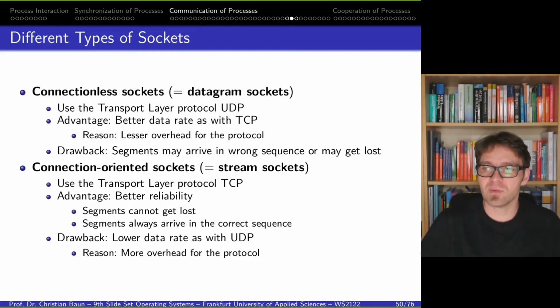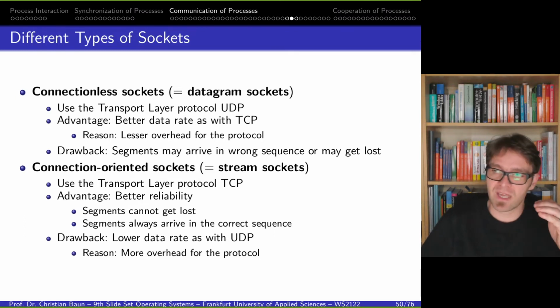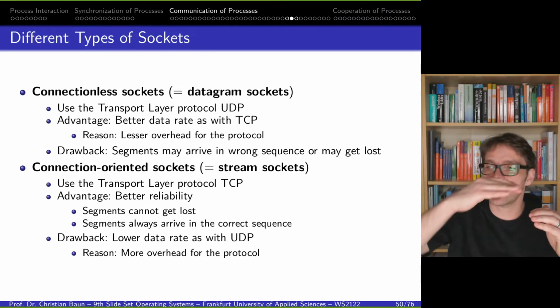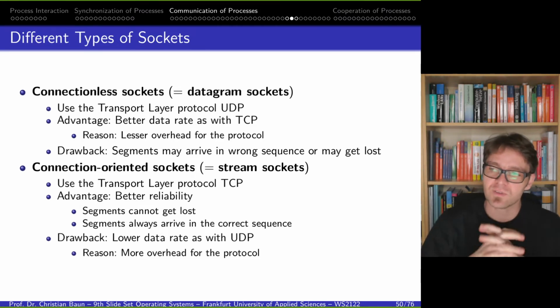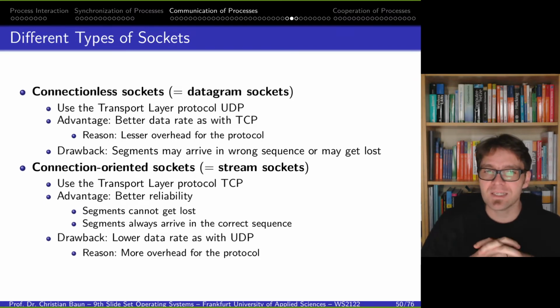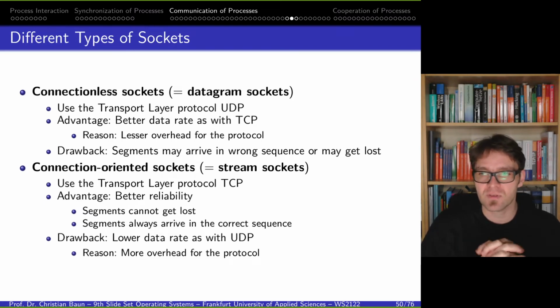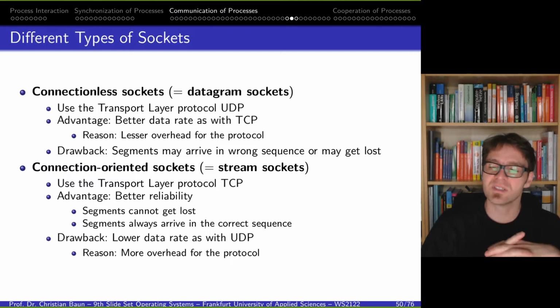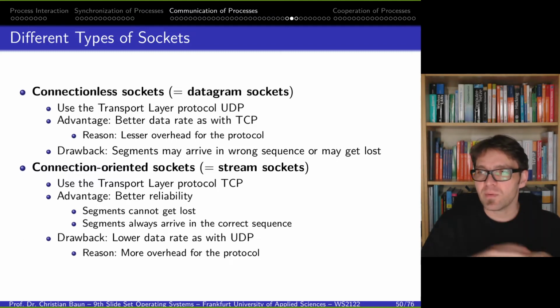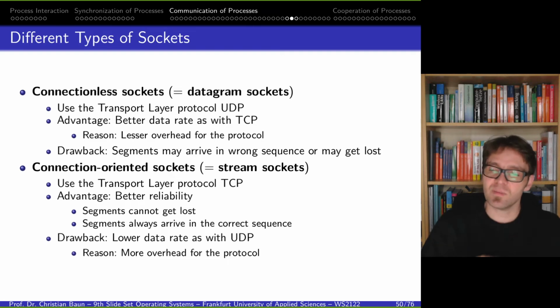Between network layer and application layer we have the transport layer, and the transport layer has just two widely accepted, really popular protocols: TCP and UDP. UDP operates connectionless and TCP operates connection oriented.